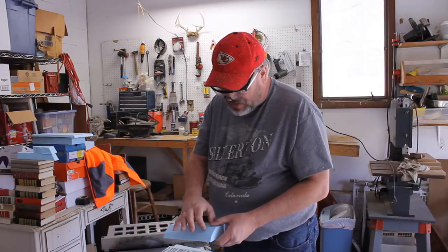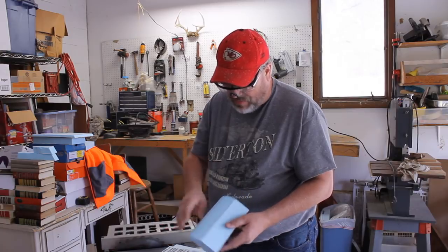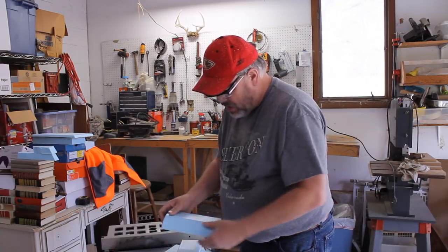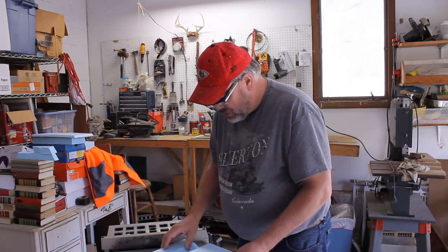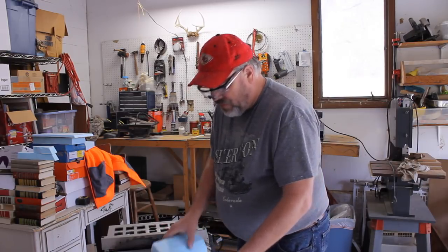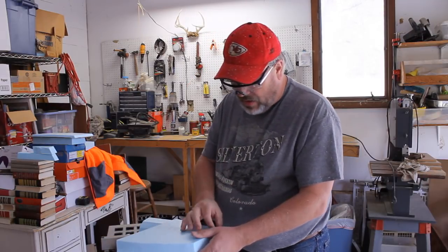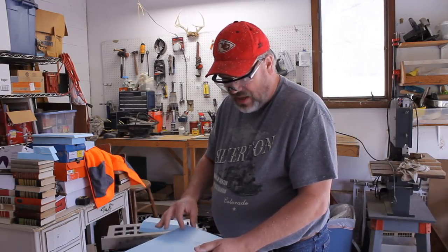The next thing I need to do is cut these pieces to the width that I want them to be. On this piece that I just cut the bevel on — because I couldn't cut all the way through — I want to cut this angle off right here so that it's nice and square. I'm going to cut it off just about at the top of the bevel. This piece, which will actually support the rolling stock or locomotive as it lays in the cradle, I want to leave about an inch of foam on the top here.